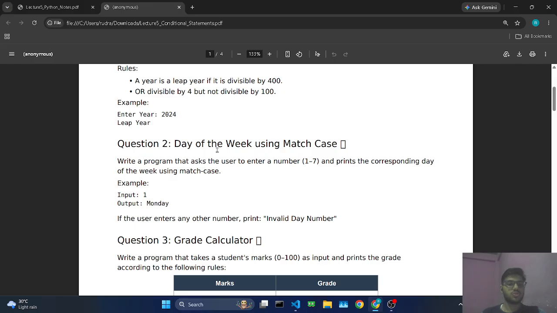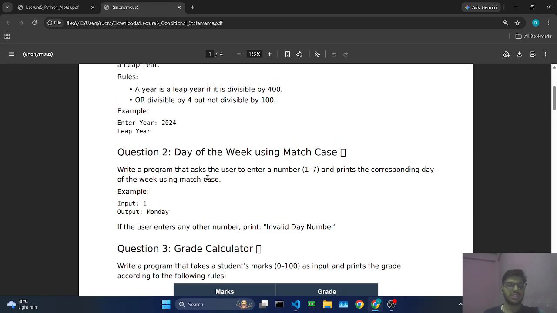Question number 2 is a question on day of the week using match case. Write a program that asks the user to enter a number 1 to 7 and print the corresponding day of the week using match case. Easy question. We have already seen some examples of it in the lecture.